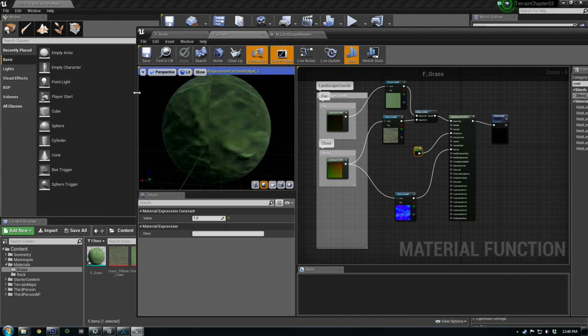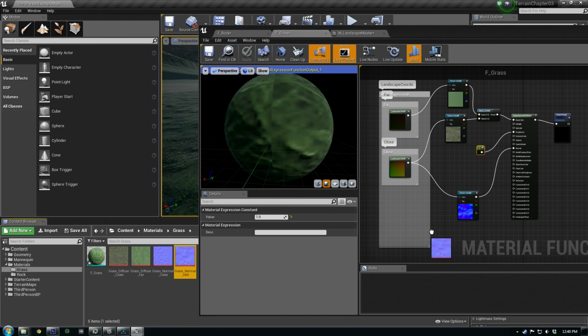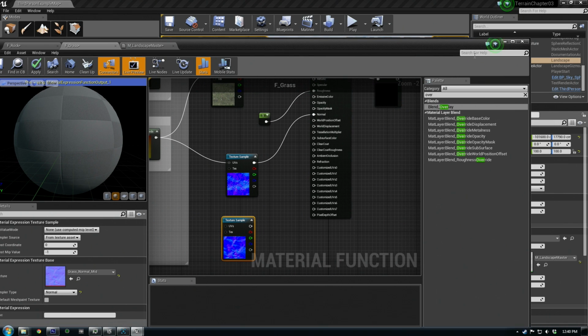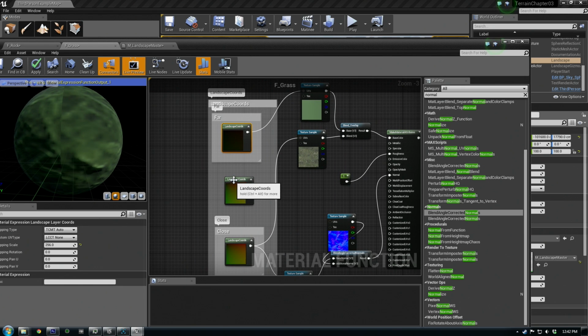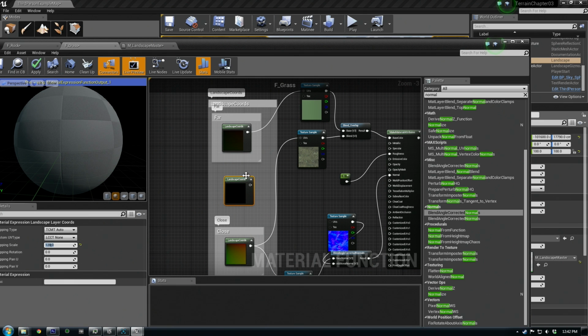Now let's get our mid-level normal in. Again, this is going to be a blend angle corrected normal. And my far satellite image is 256, so we'll try this one at 128, just so we get a good range.